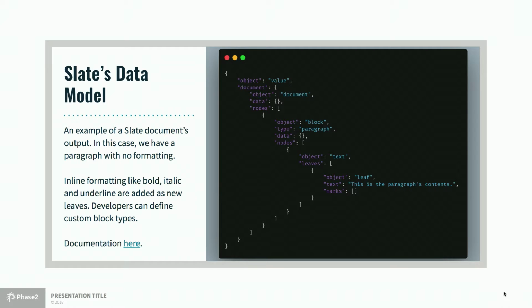I'll explain the marks stuff now. If you had different marks, meaning bold, italic, underline, that's contained in that last array all the way on the right. If you had different pieces of text in this document that were different marks, it would be an additional leaf inside of that leaves array. And then you'll notice in the top level of that nodes array, that's the top level block listing of the document. Each paragraph node is considered a block, and each of your components you can consider a new block. And these are completely nestable, and again, a very clean data model compared to what we were seeing with mobile doc.